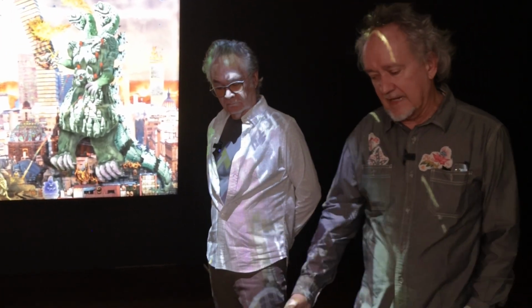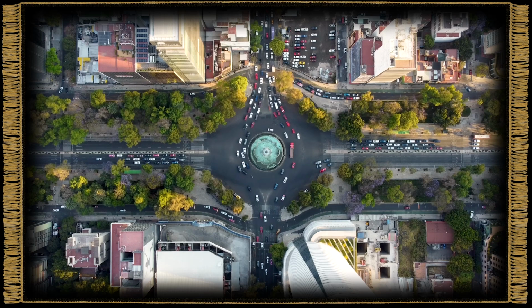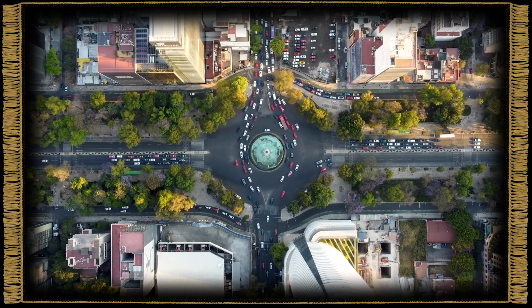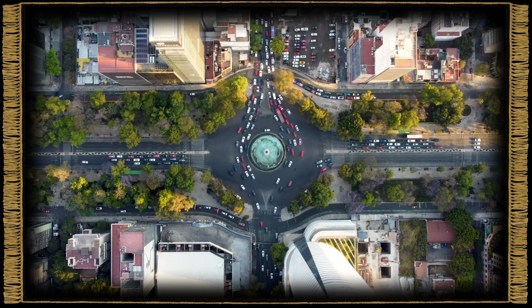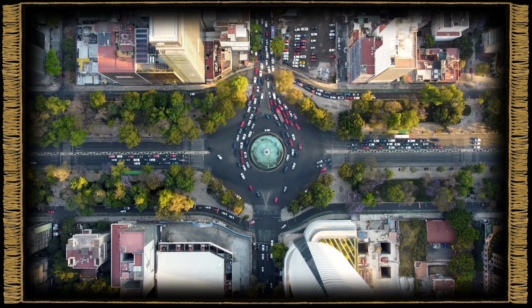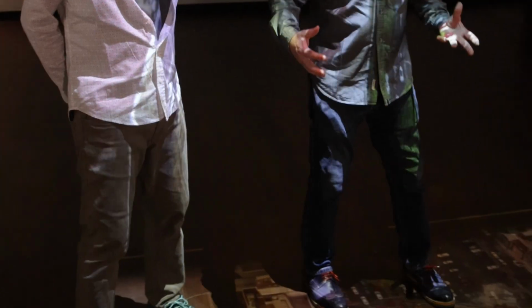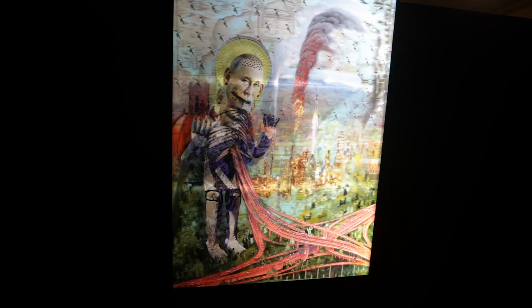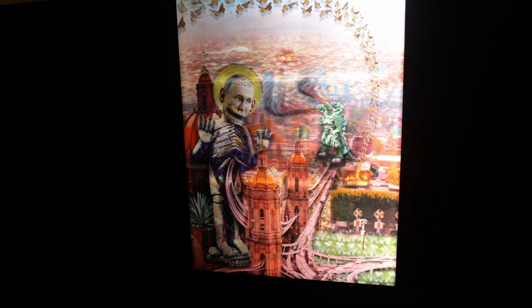The video that we're standing on is a video of an intersection in Reforma in Mexico City, which is literally where all these monsters are having their little melee. So the idea with this is that we are the monsters, we are crushing the cars, we are relating to the monsters as monsters ourselves. And over here we have the poster for Mictlanteputin's movie. He's not destroying. What he's doing is creating more petroleum and more highways.